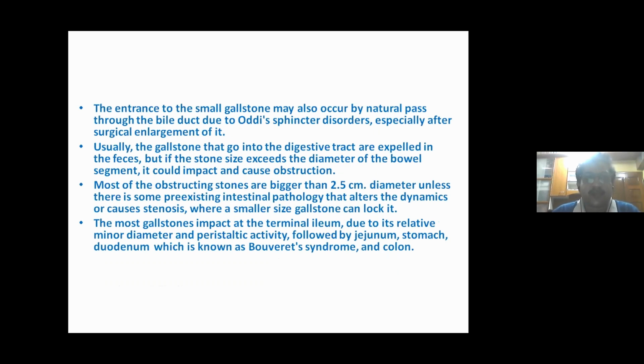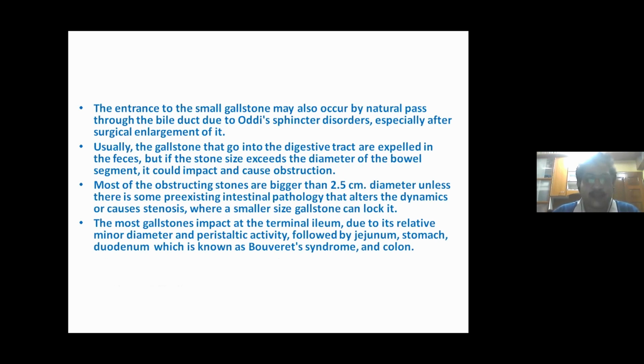The entrance of a small gallstone may also occur by natural passage through the bile duct due to sphincter of Oddi disorder. Usually the gallstones that go into the digestive tract are expelled in the feces, but if the stone size exceeds the diameter of the bowel segment, it could impact and cause obstruction. Most of the obstructive stones are bigger than 2.5 cm in diameter.